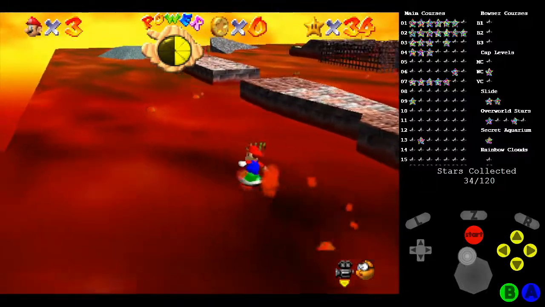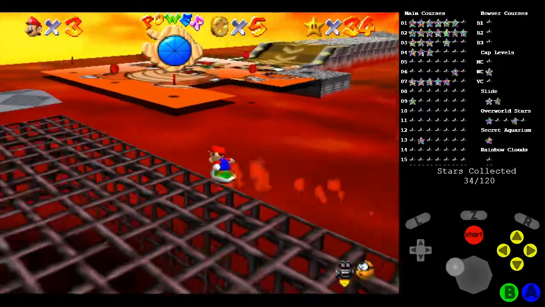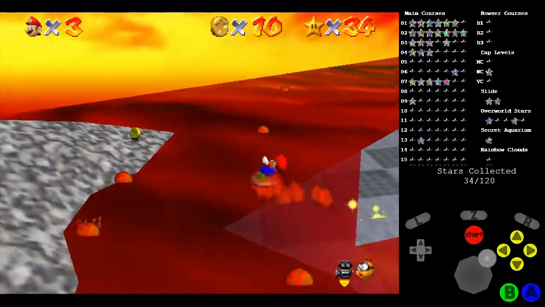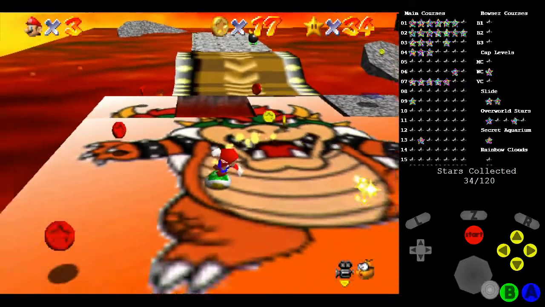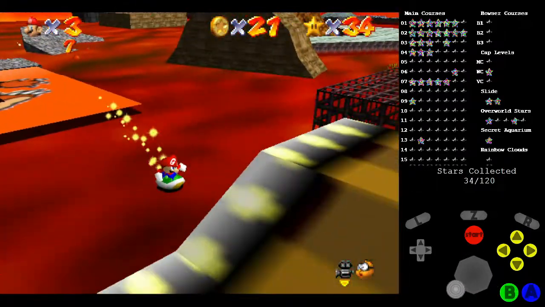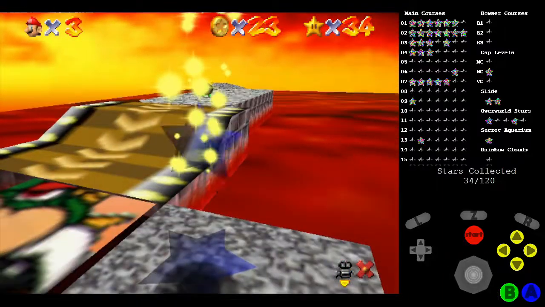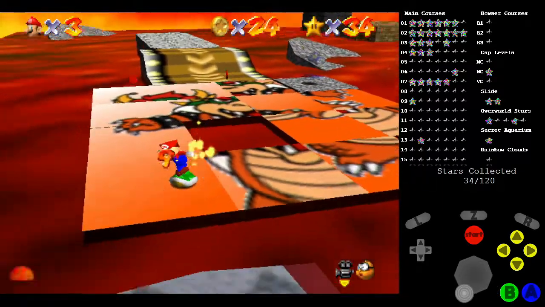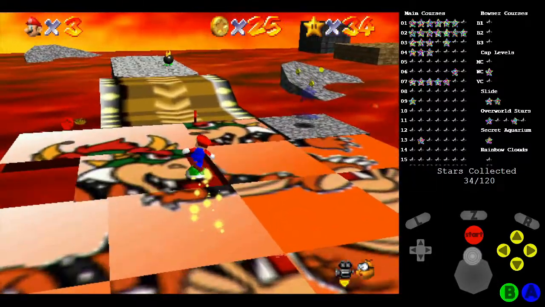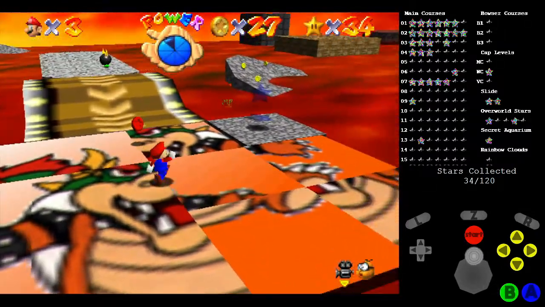Okay. Mario is in the shell, I think. Somewhat. Partially in shell. Everything's fine. Seven, seven, seven, seven, eight. Game's just trying to figure out. Nine? Game's just trying to figure out what star I'm up to.